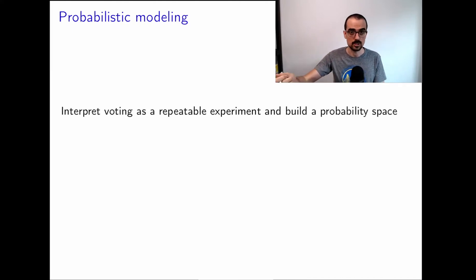Anyways, to interpret this probabilistically, we're going to interpret voting as a repeatable experiment where each repetition of the experiment is a representative voting. So the outcomes are: we're going to build that probability space out of this. So what are the outcomes if each outcome is the votes of a representative? Well, the possible outcomes are yes yes, yes no, no yes, and no no. Of course, I mean, you would say this sounds a bit strange, like there's a certain number of representatives and so on. But again, we have this abstraction where we want to say we want to act as if this is an experiment that gets repeated, and we talk about the probability of the experiment, because this allows us to analyze the voting behavior very succinctly.